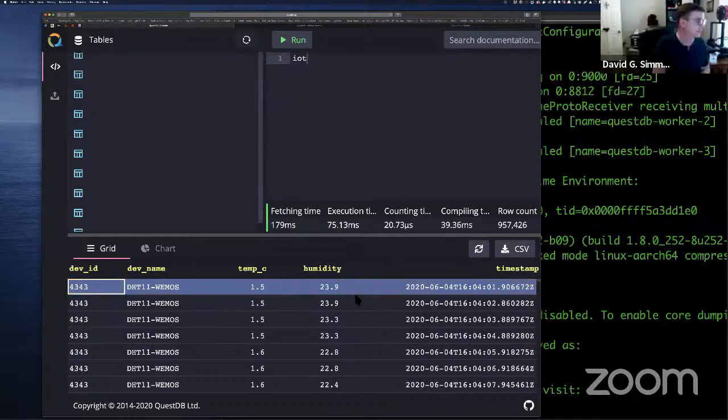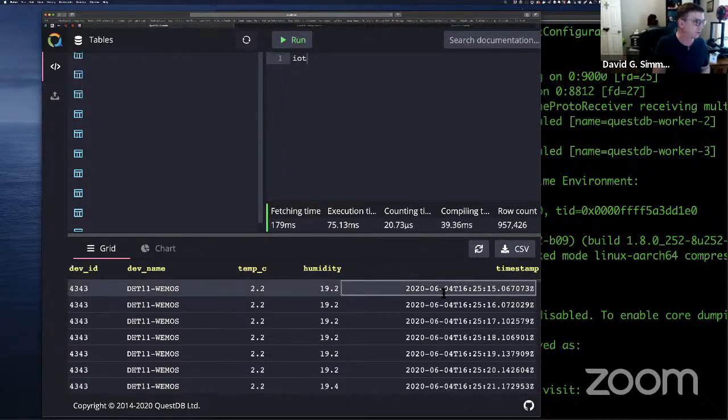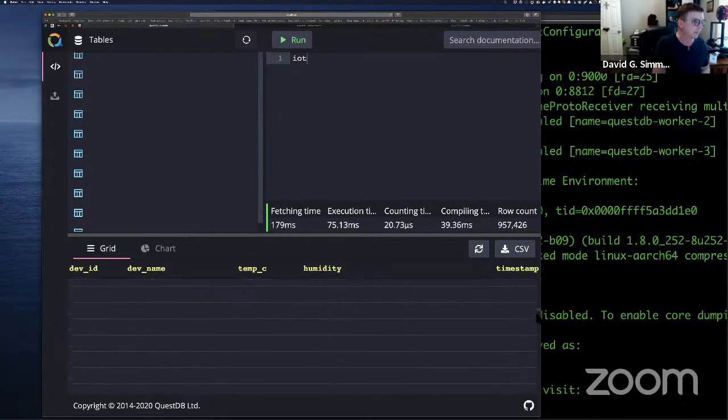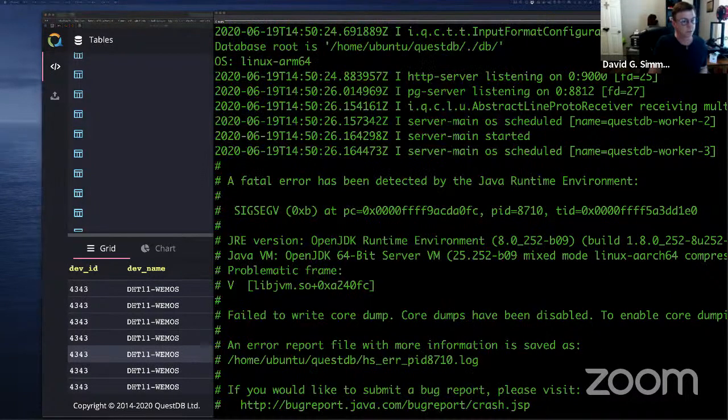So I just ran this and it turns out I have a bunch of IoT data in here already because I started collecting it on June 4th. And I guess I stopped on the 8th, but what we can do is I'll just change that code and I'll start writing more data to it right now.